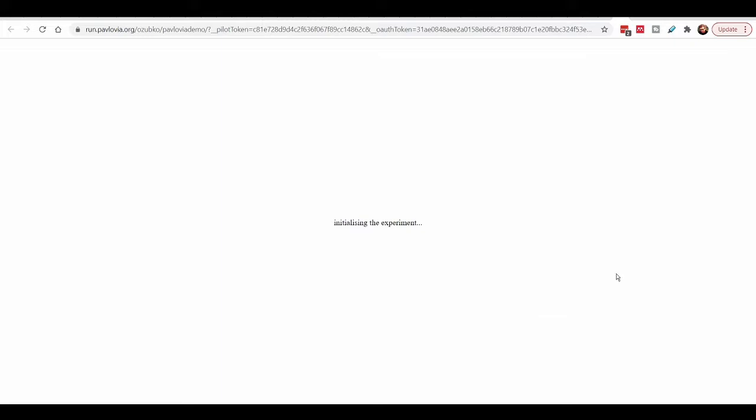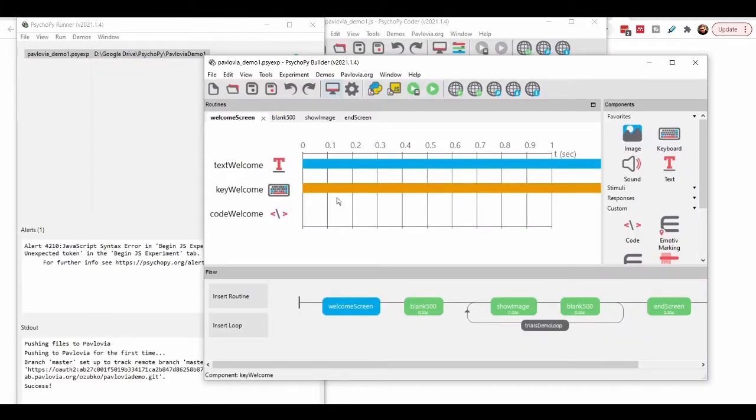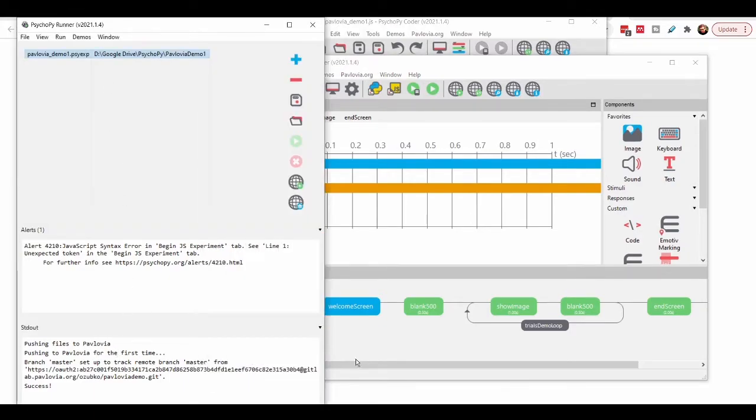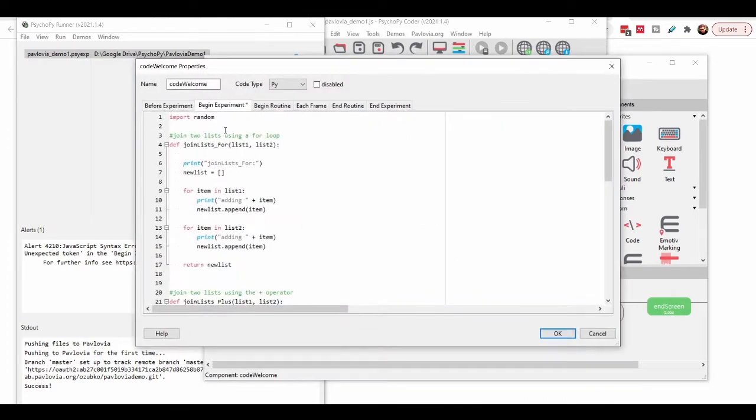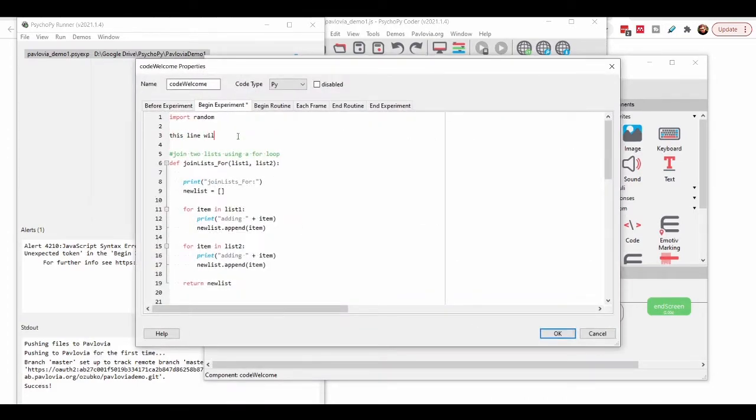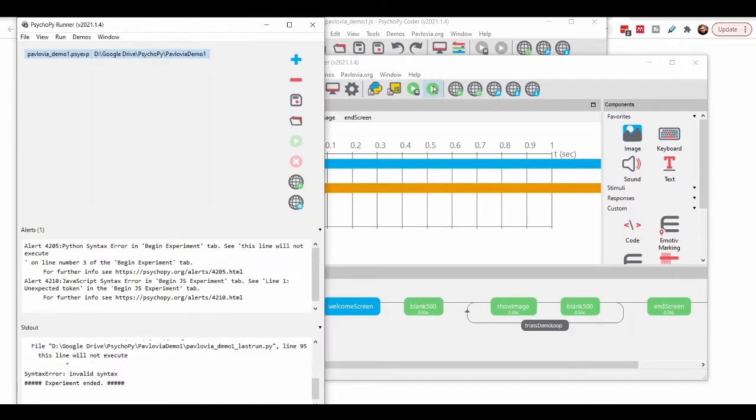My experiment still isn't working, and it's because I've intentionally designed my experiment to fail online, because today we're going to be looking at how do you fix your experiments when they won't run in Pavlovia. So when you are working with experiments in Pavlovia, it's important to know where error messages are going to appear. When you're running experiments in PsychoPy, all your output is going to come over here. So if, for instance, my code had a bug, for instance, this line will not execute. So that is going to crash my program because that is just a line, just a sentence that I've inserted.